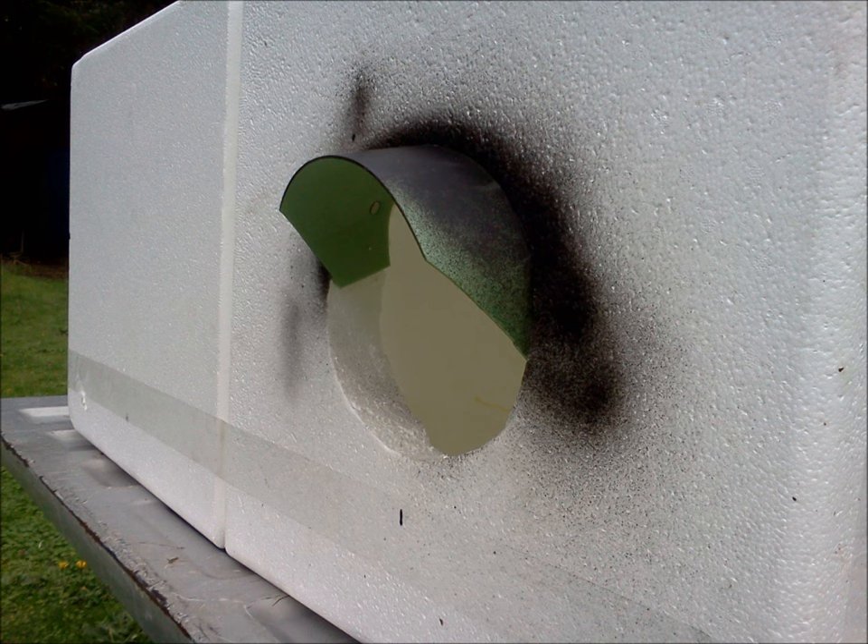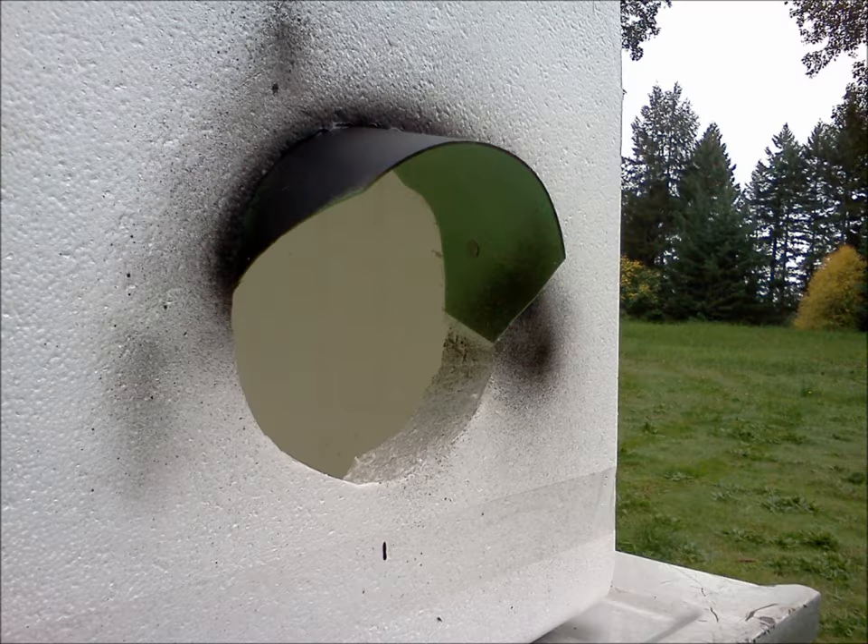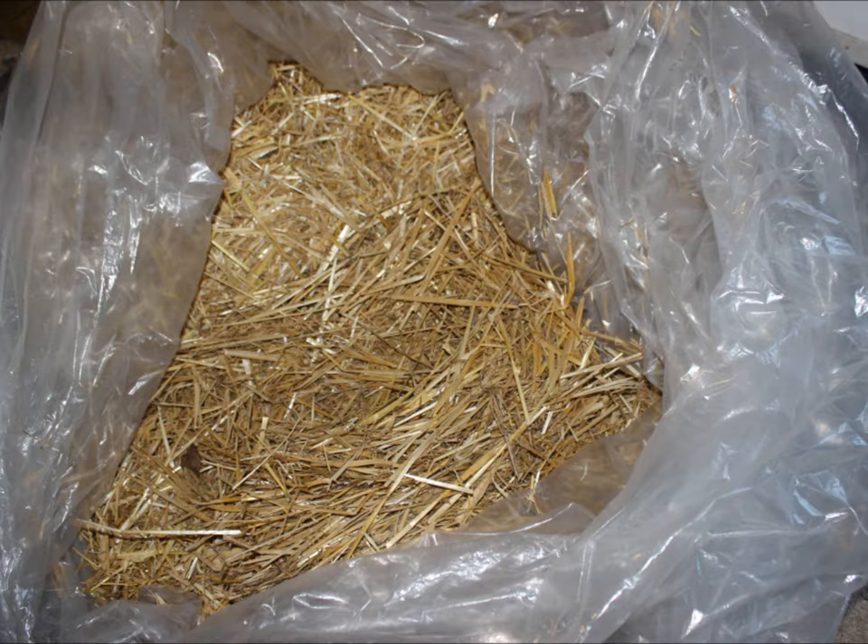Another method is to secure a piece of stiff waterproof material to the entrance hole. Make sure the material is not flimsy, or else the wind will blow it inwards, letting rainwater run down it and into the shelter. Depending on where you can place the shelter, it might be possible to have the entrance hole close to a wall, a tree, or some other object that can act as a natural wind block.